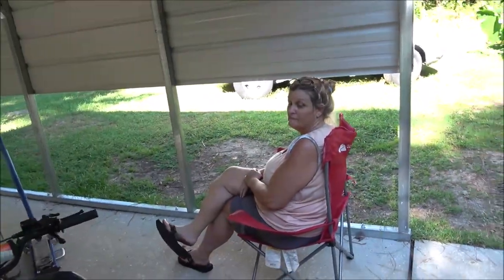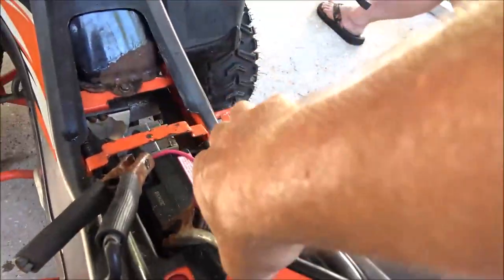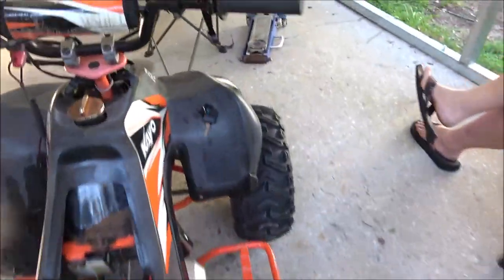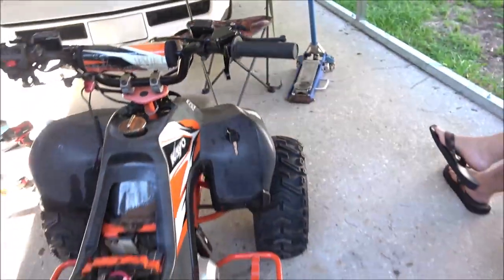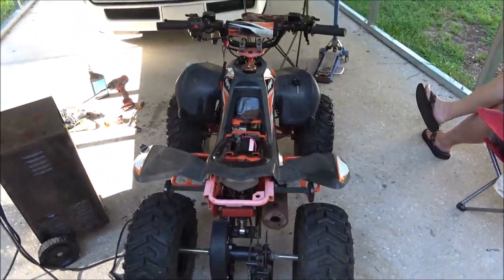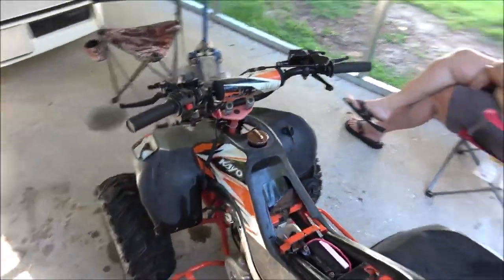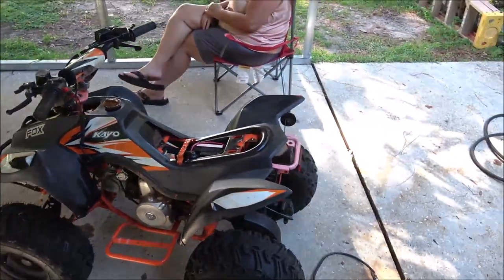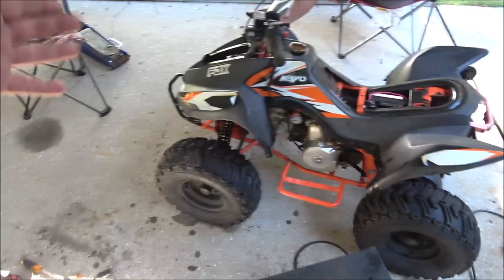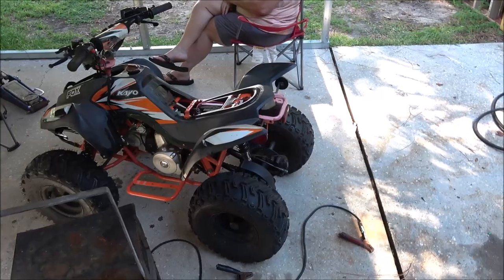Make somebody a good bike, won't it? Yes, it will. Christmas is coming. That's what I figure, somebody probably buy it for Christmas, for their kid or grandkid or nephew or whatever. That'll make them a good one. And I got another one around back. Probably going to need the same exact stuff as this. Maybe a little more, maybe a little less. Who knows? But I'm still under budget, so I'm going to go ahead and get a couple light bulbs for it, and then I think that'll be ready.